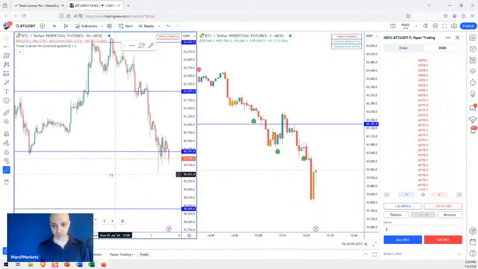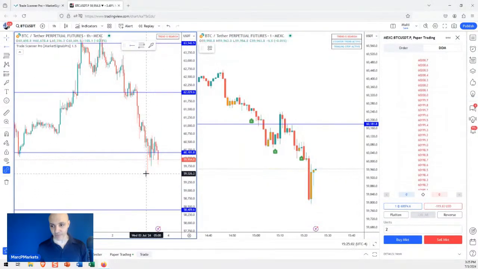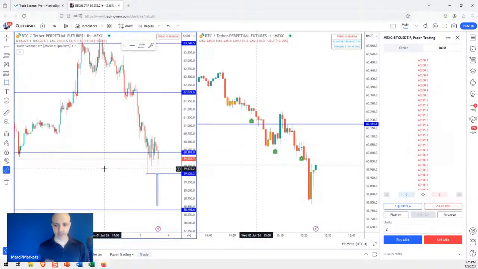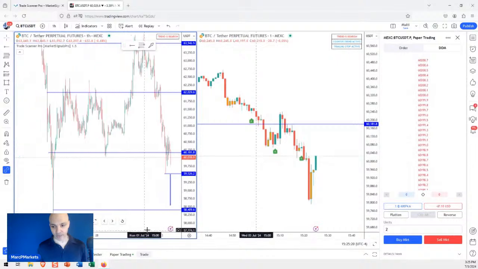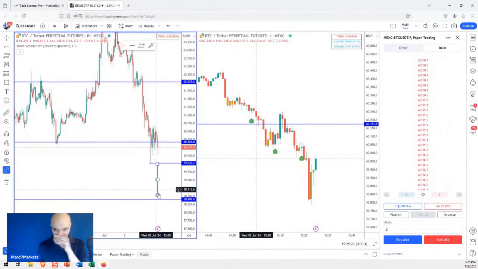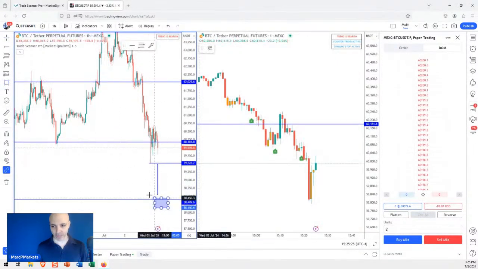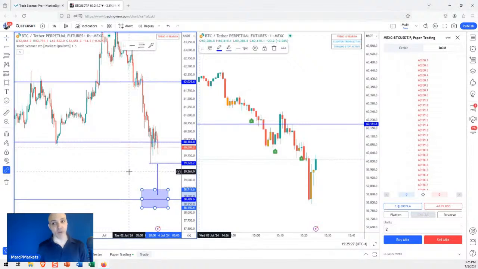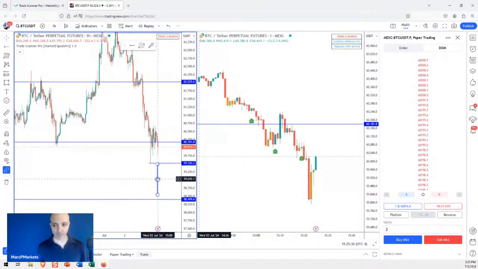Now, you say, well, at some point you have to admit you're wrong. Yes, that's true. At some point, that point is going to have to be the break of this, at least a solid break of that, meaning we get a candle that looks like this. Okay. We get a candle that looks like that. Okay, I'm wrong. Hopefully, I'm not in it when the candle does that. But at that point, I'm wrong. And there's another support after that. Like if we get a nasty candle like that, this next location would be the next location to be looking for longs. And you may say, well, but the whole time you could have been shorting it. Well, here's the thing.